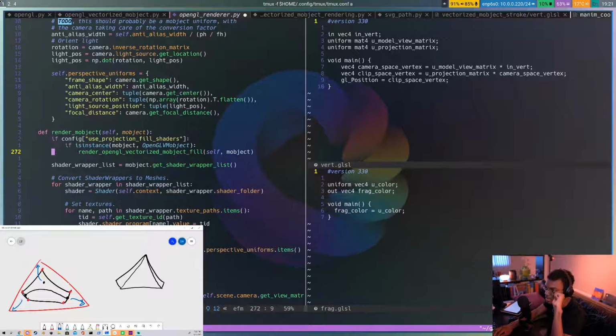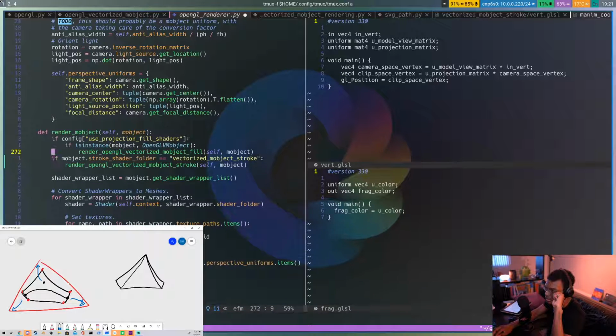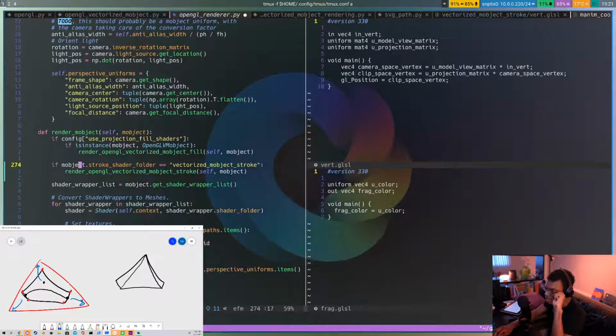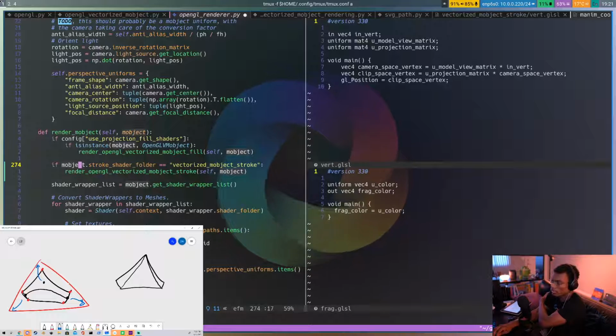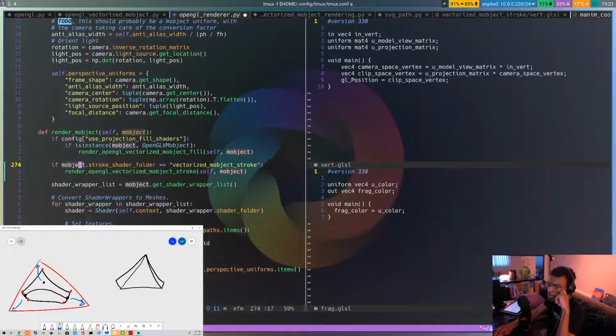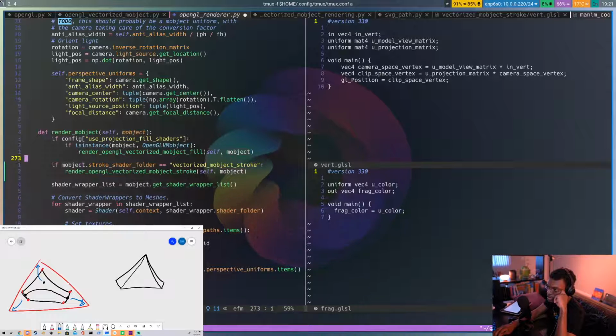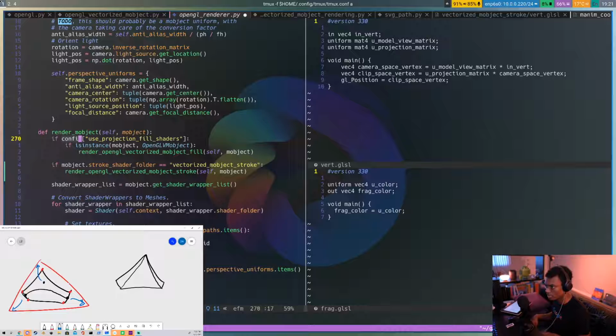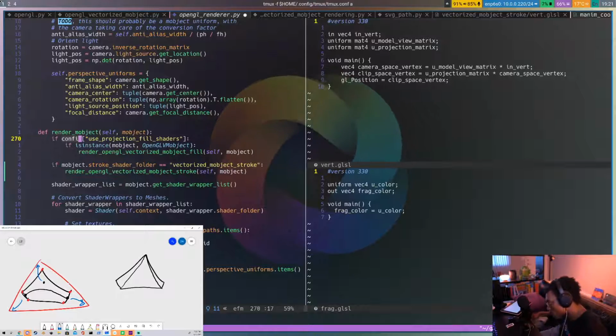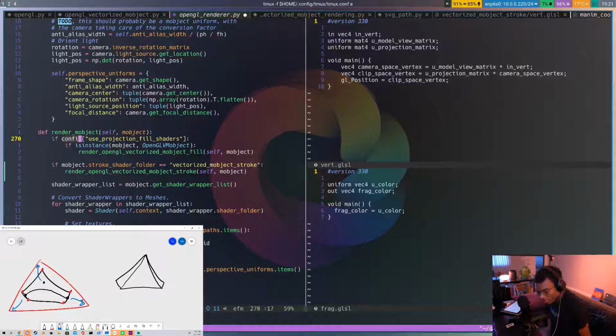This is in render object. What's the end goal? Just having an API for rendering all the Manim primitives. In this particular file, that is... Yeah, I think that's the end goal. It's something to render all the Manim primitives. And there aren't that many of them.